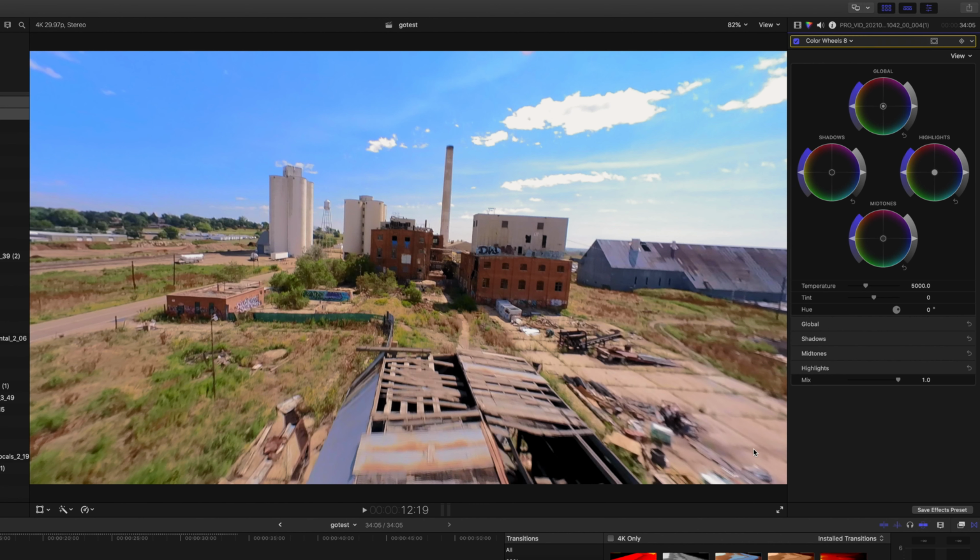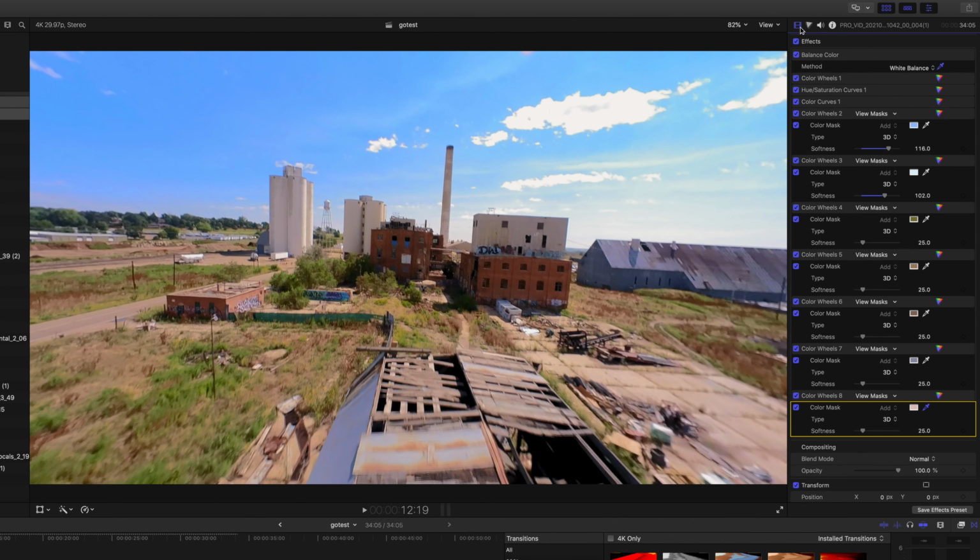So let's do another one. We're going to add another color here. So right here, we're going to do the concrete. And maybe we want to go green, orange, red, teal, I don't know. We're just going to drag it around until it has a good look. And you notice that I'm not going very far off the center with that color dial. It's very close to the center still. I'm not making huge adjustments to change the whole saturation of that color, just a little bit.